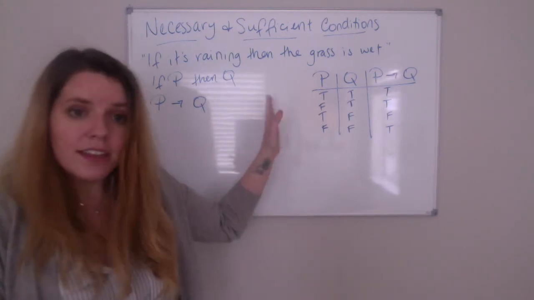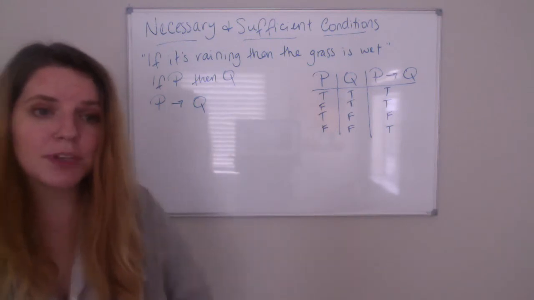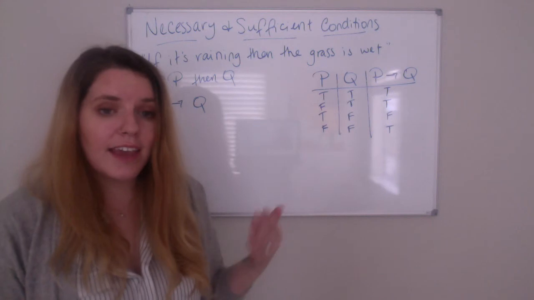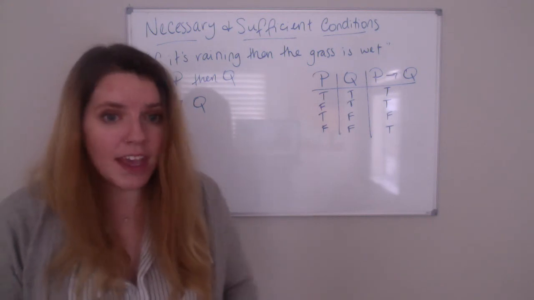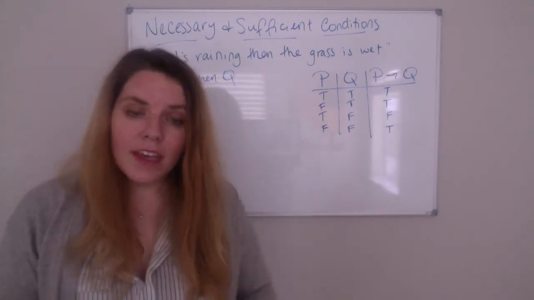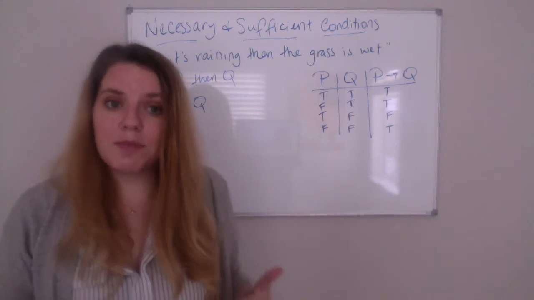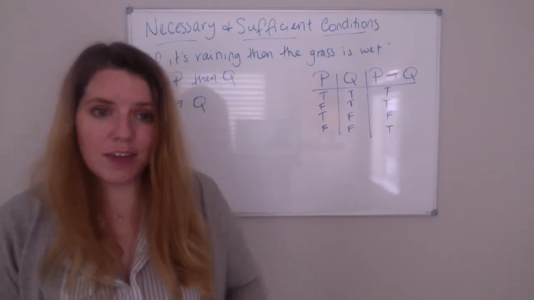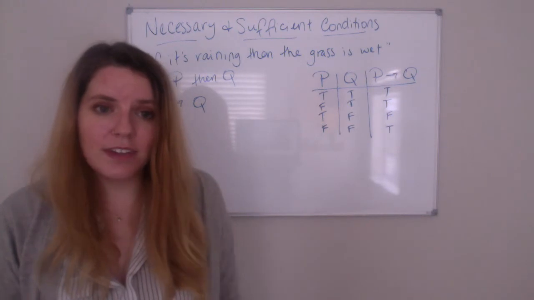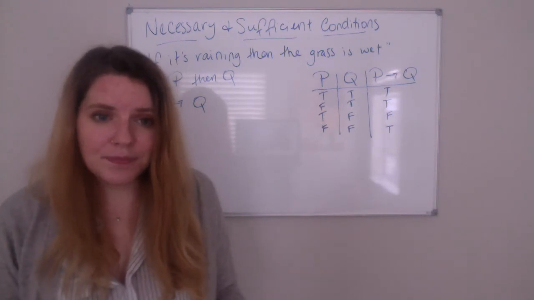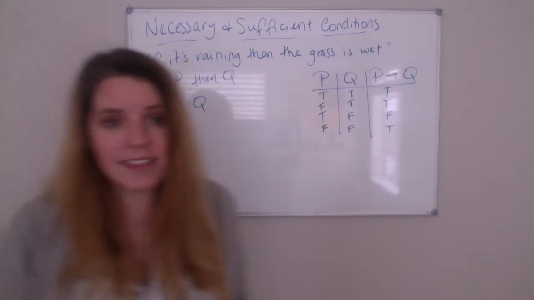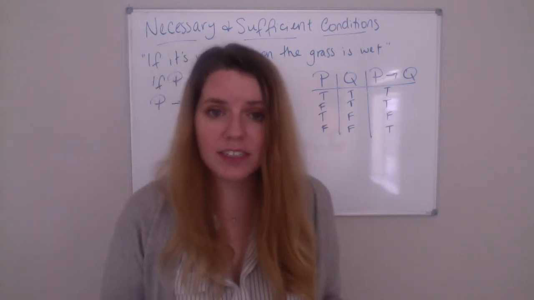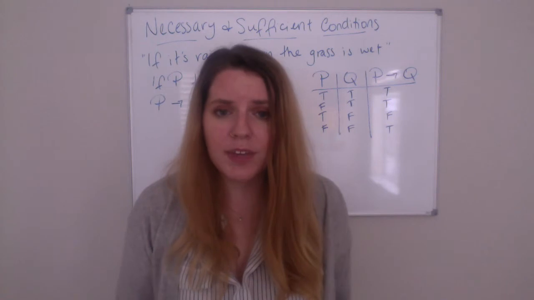Lastly, we have the truth table up here, and remember, a conditional claim is only false if it's the case that the antecedent is true and the consequent is false. And so today we're going to talk a little bit more about why that's the case and hopefully make some sense about that and motivate it a little bit for you guys so you understand exactly what's going on there. We're going to do that by talking about necessary and sufficient conditions. So what are necessary and sufficient conditions and how are they different from each other?